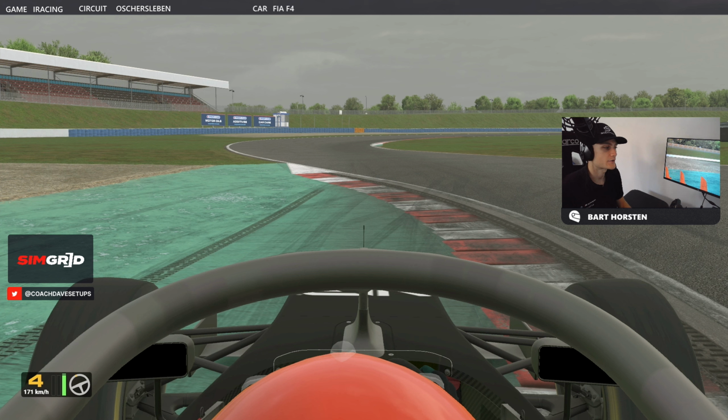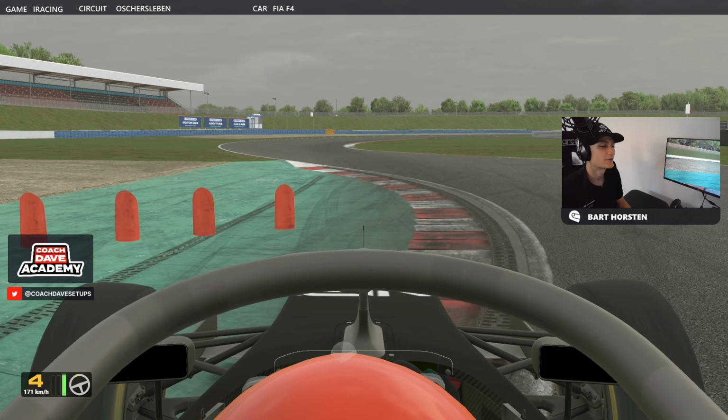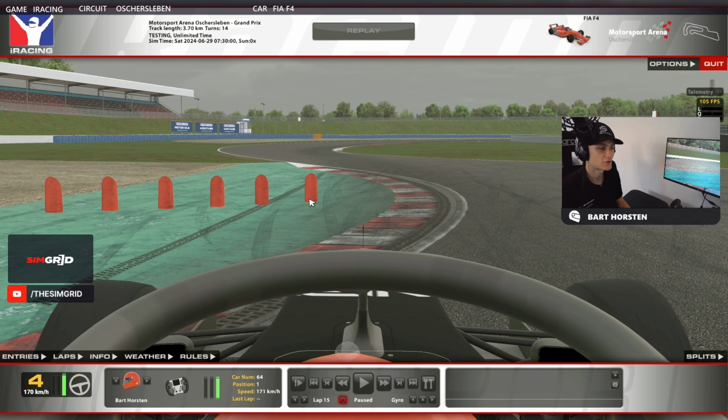As far as I'm aware, they're not solid on iRacing, but you will get off track, okay? You will get off track, potentially a slowdown penalty if you cut them any more than I've done. So just be aware of that. Just try and run the left tire just to clip the orange one.